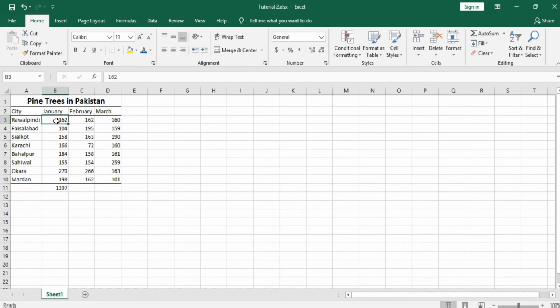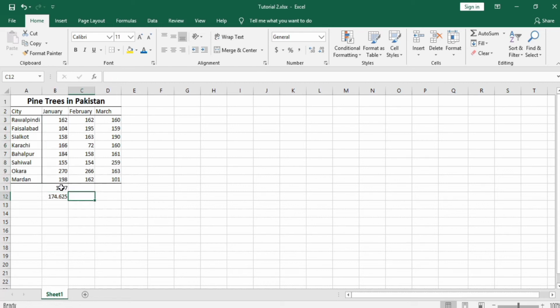Another one, I want to get the average value of these. Go to this option and press on average. You will get average values. You can also copy this formula.